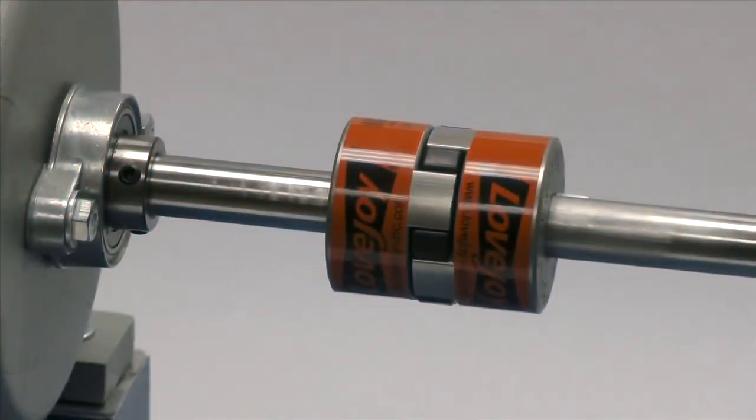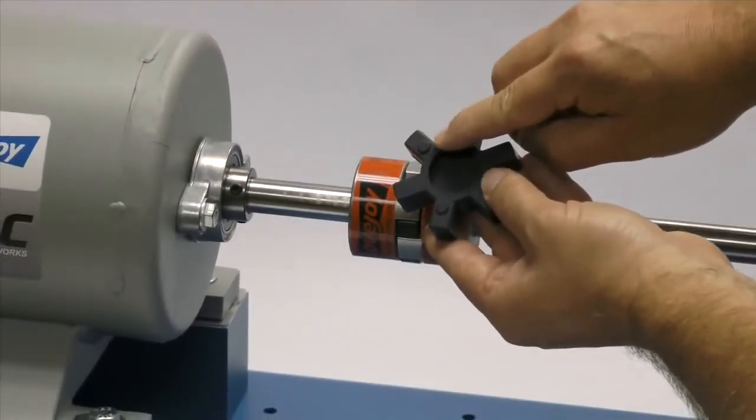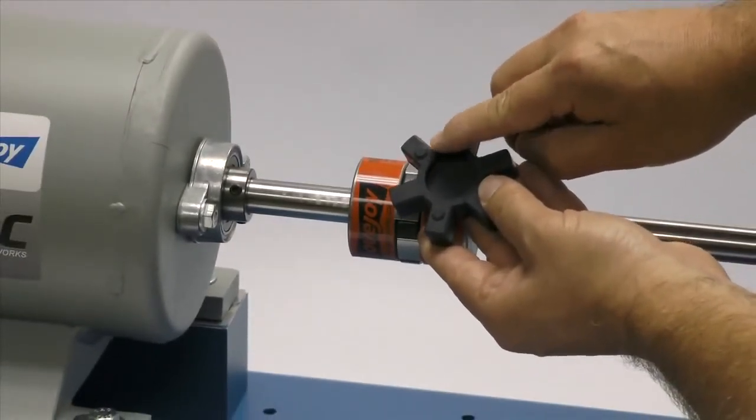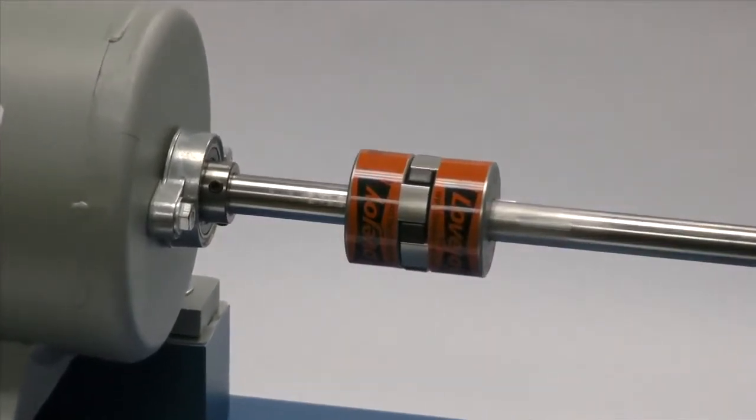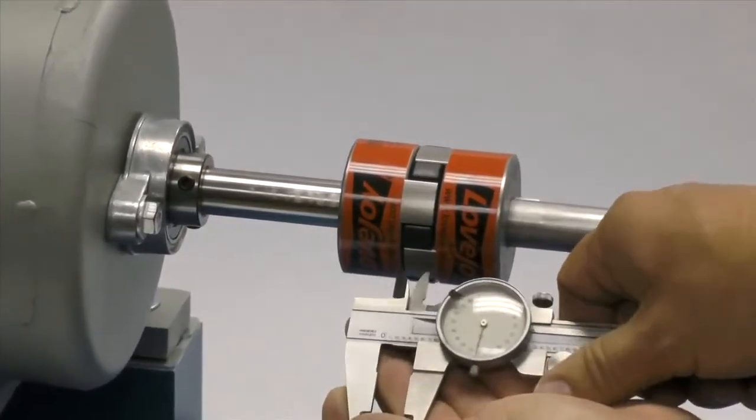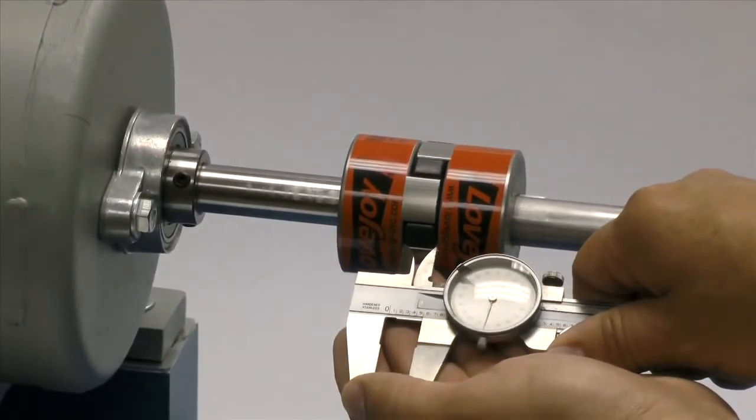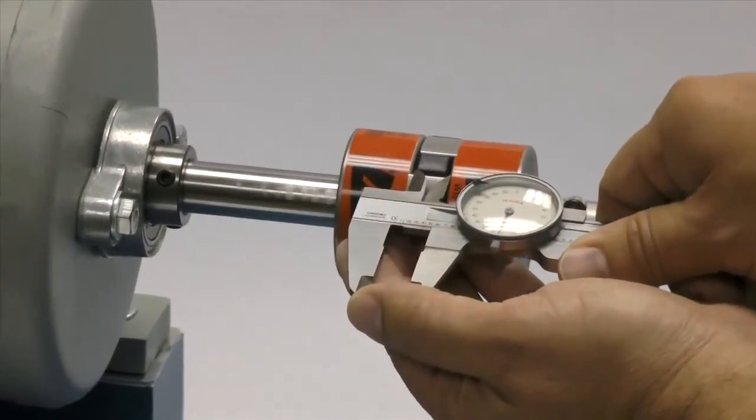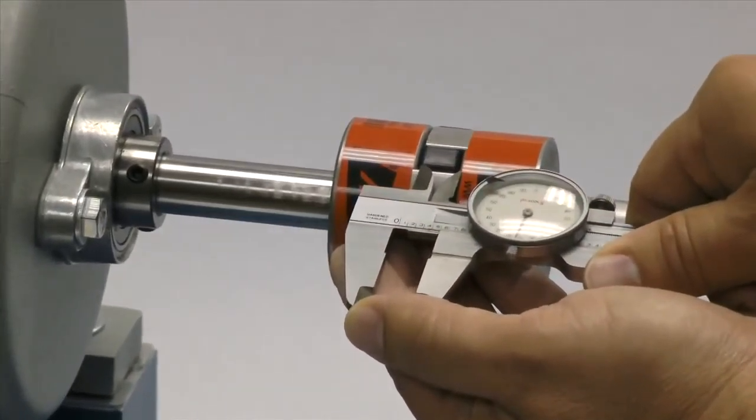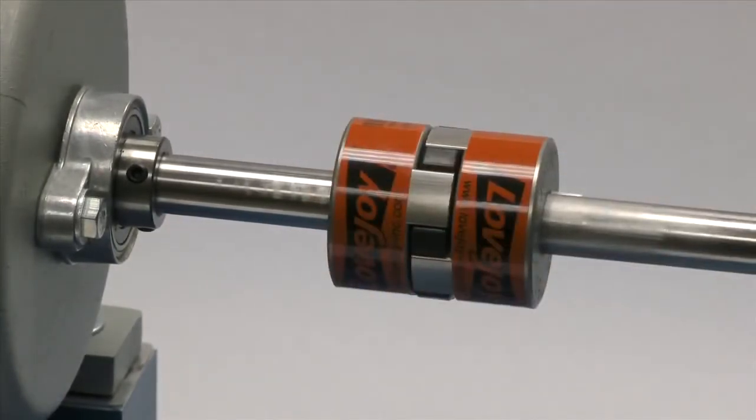Now we will carefully move the equipment into place, bringing the hubs together until they barely touch the raised dots on the sides of the spider. At this time, check the G or gap dimension in the installation guide and measure the separation of the hub faces to ensure the separation matches the G dimension. This dimension should match the installation document to within plus or minus 1/64th of an inch. The set screw on the second hub can be tightened at this time.